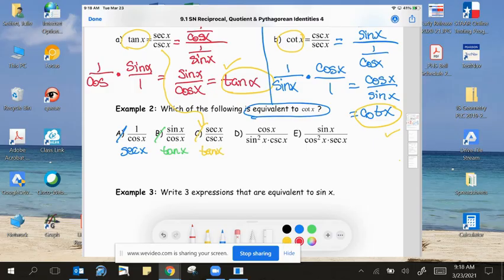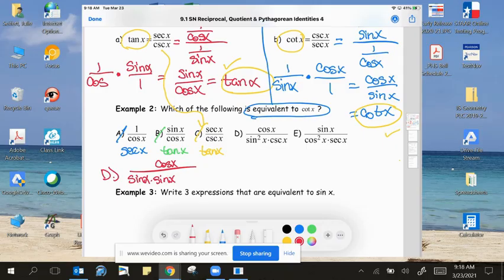So answer D, C is out. Okay, D, I'm going to simplify down here. We have a cosine x on top over this sine with a 2 and a square right here. That means sine squared x. It's exactly what it seems like. It's sine of x times sine of x. We put the square on the sine so that you're not tempted to square the x. It's not just the x that's squared, it's all of sine x that's squared. So sine x times itself.